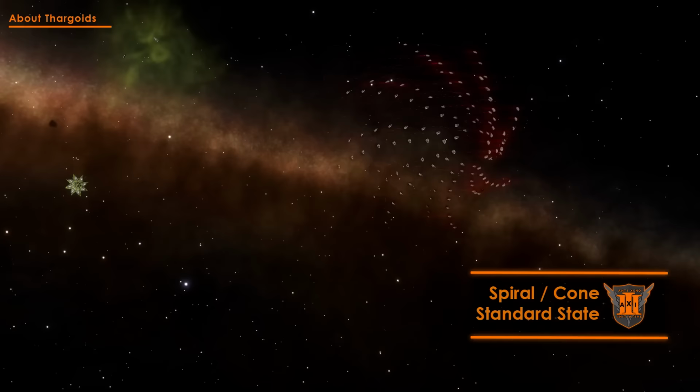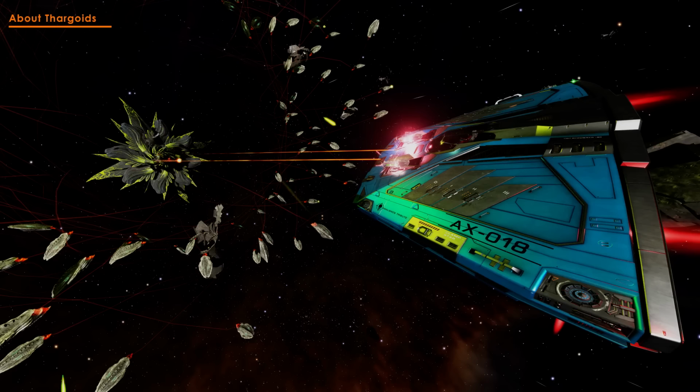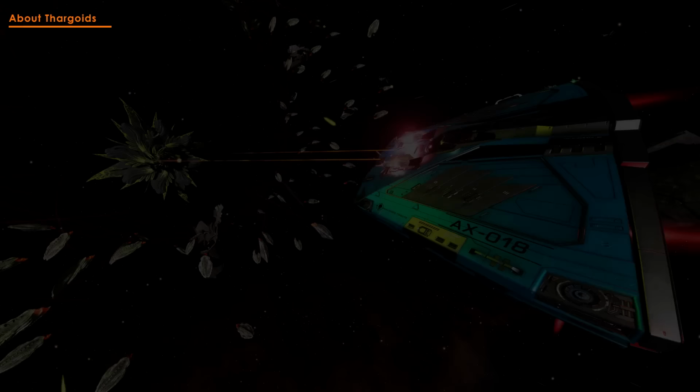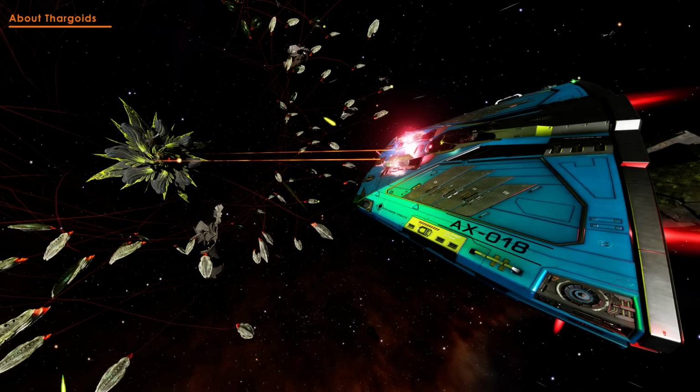The second state is what the community has called Agitated. An Agitated State is triggered when a ship passes through a swarm in Standard State. It can be recognized by its shape, either death wall, death spiral, or the ring of death formation. In this state, the Swarm can not only hit you with projectile attacks, but it can also launch groups of Thargon missiles at your ship when within 3 kilometers, dealing massive damage. If you agitate a Swarm, remember that passing back through it will quickly reset it back to the Standard State.